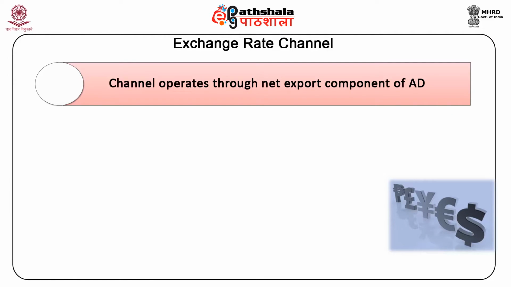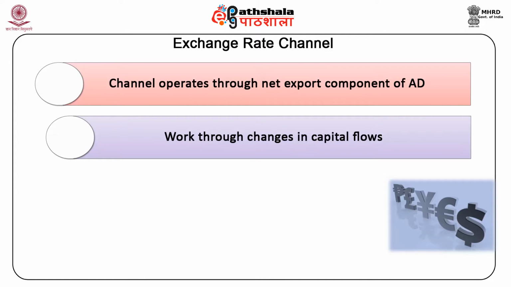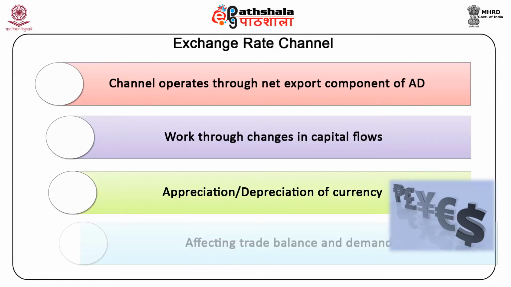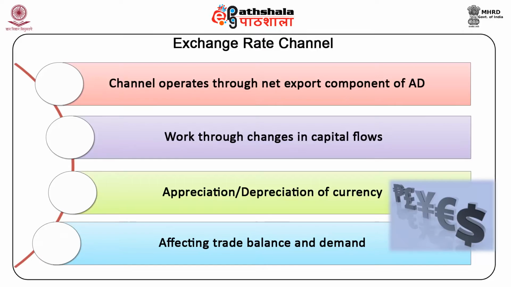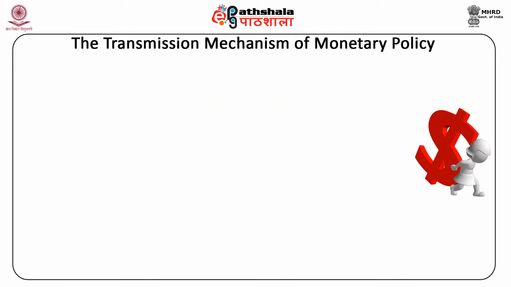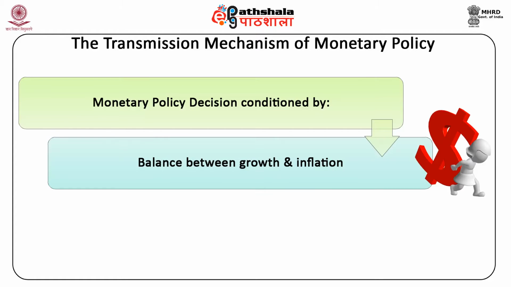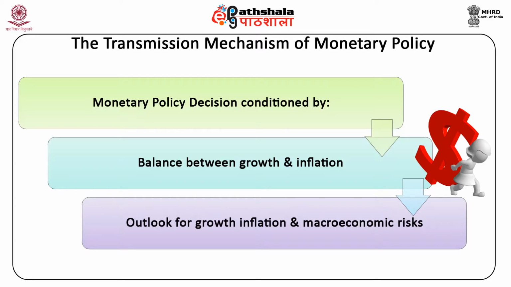So, the exchange rate channel works through the changes in capital flows and the resulting depreciation of currency, thereby affecting trade balance and demand. Monetary policy decision is generally conditioned by maintaining a balance between growth and inflation, assessing the outlook for growth, inflation and macroeconomic risk in a forward-looking context.